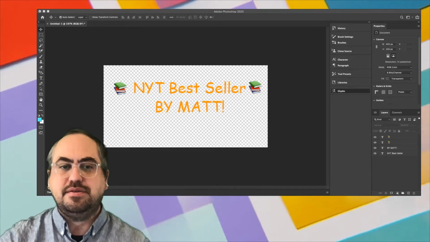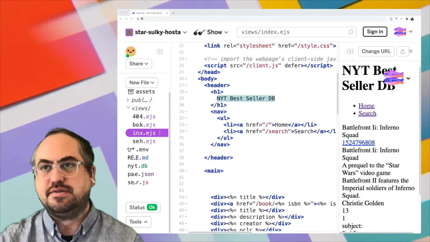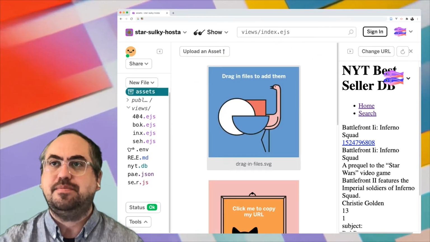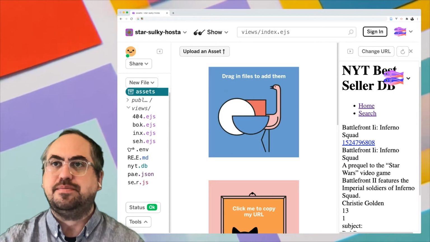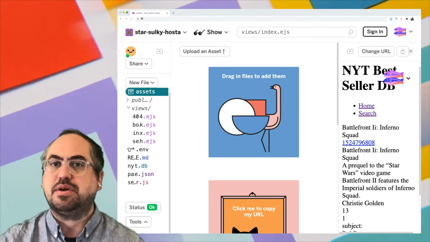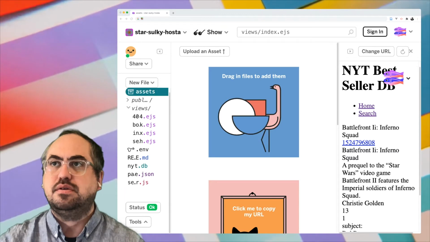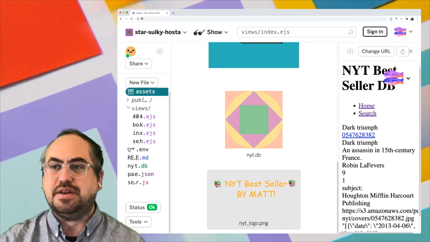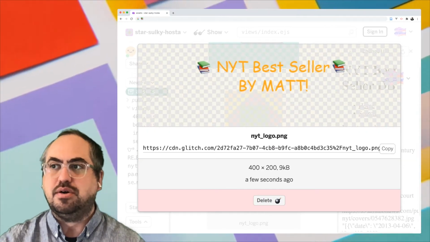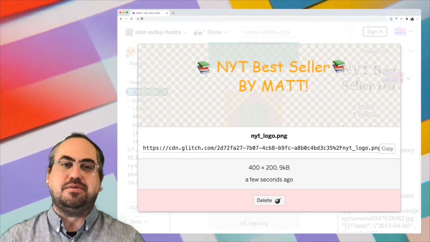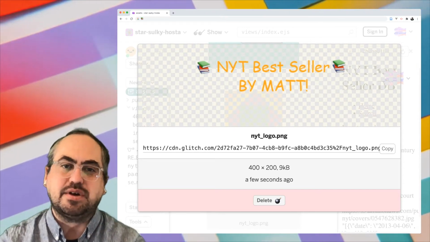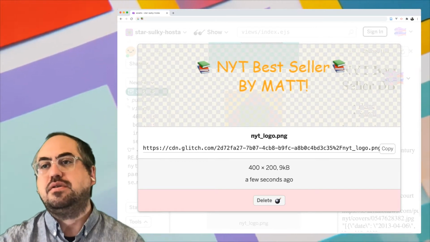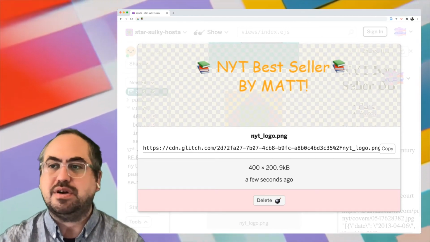So when I'm back into my Glitch here, if I want to add an asset in this setup, you can add it a couple ways, but one way of doing it is going to this Assets tab, and then you can upload an asset. And then you pick which asset you want, and then it appears for you here. And then if you click on it, it will give you the long URL, right? So they're just doing this so that they're using their content delivery network instead of just having it hosted on that one Glitch instance. So you can reuse assets across projects if you really wanted to.